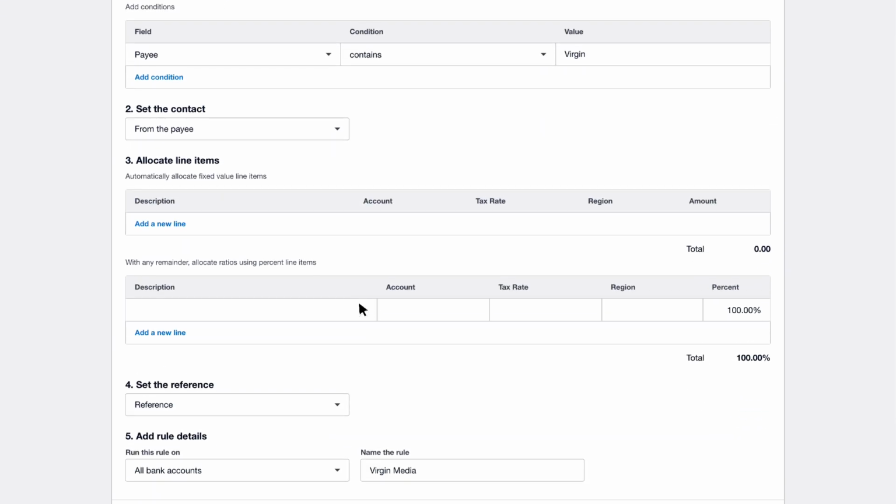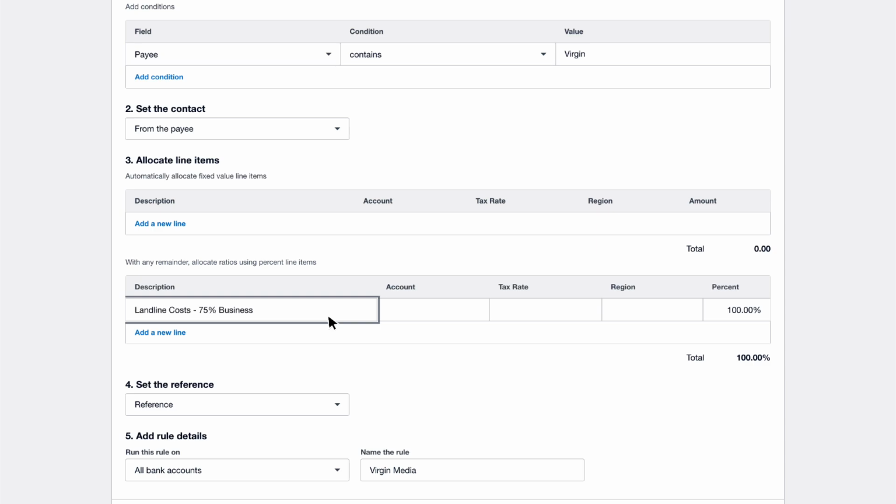Now we'll tell Xero how to allocate the bank payment in step 3. In our example, we can claim 75% of telephone costs for business, and the other 25% is treated as private. In the second section, add a description for the business element of the telephone cost.